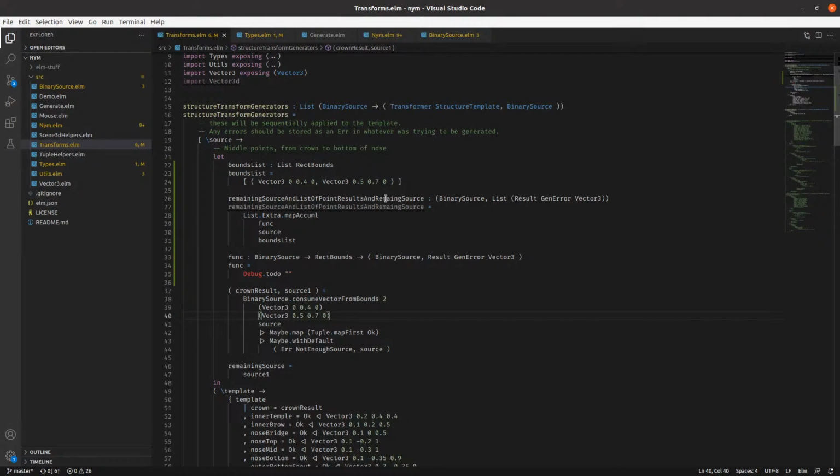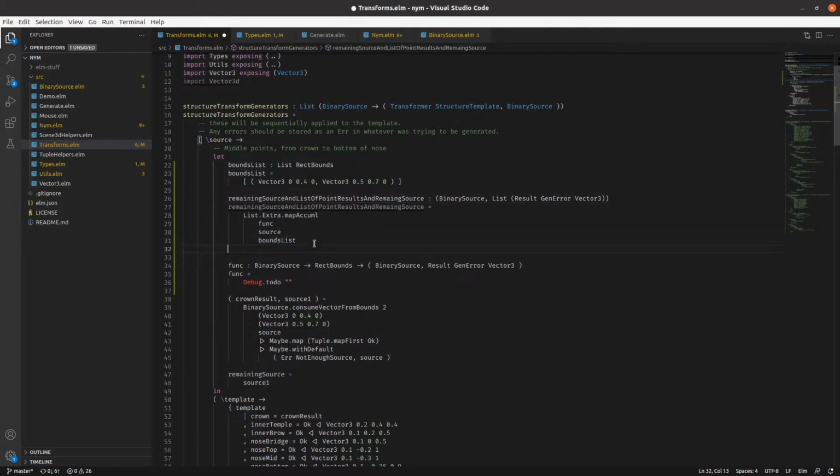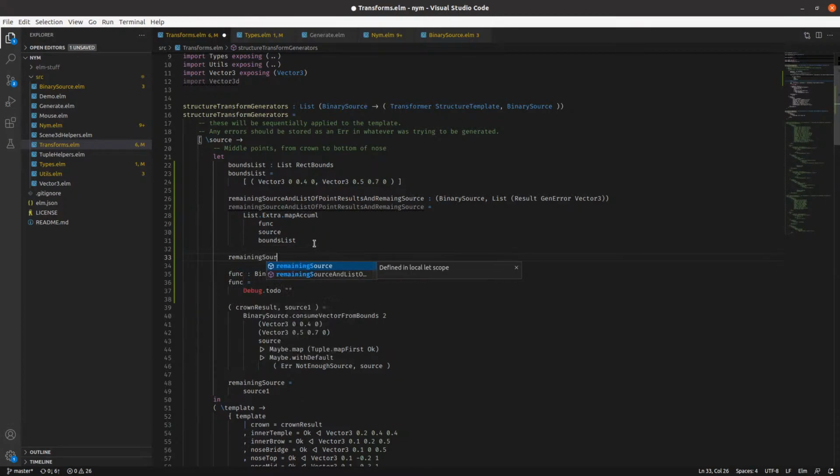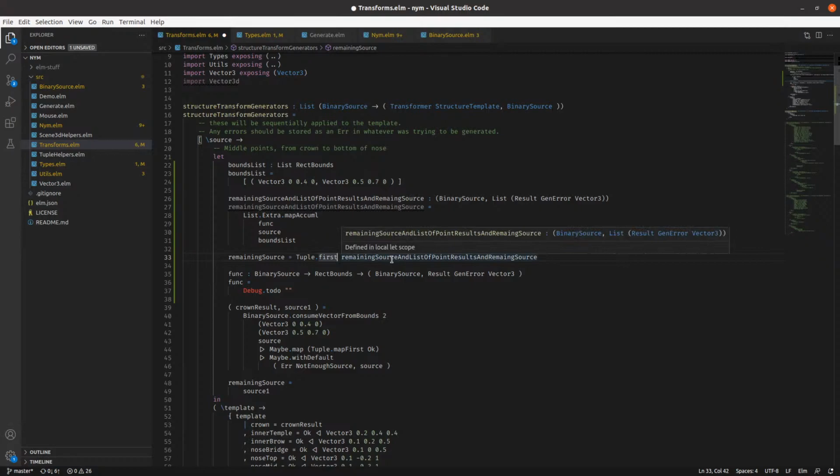Can I do a tuple? Let me just try this. No, can't do that. Can't do a type signature with a tuple. It's too bad. Anyway, but we do have a, let's do this. Actually, we can do this.